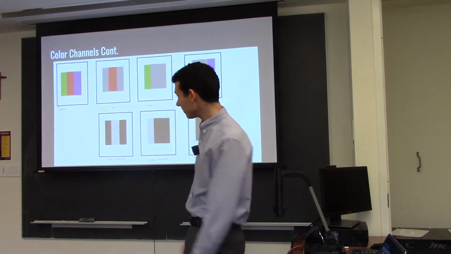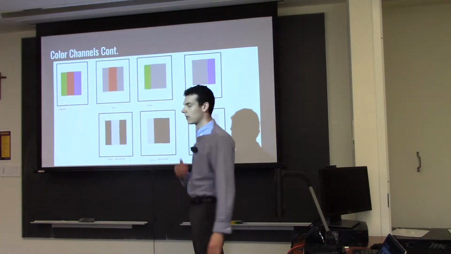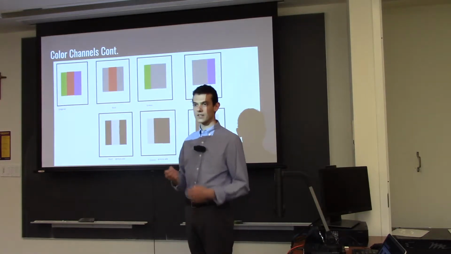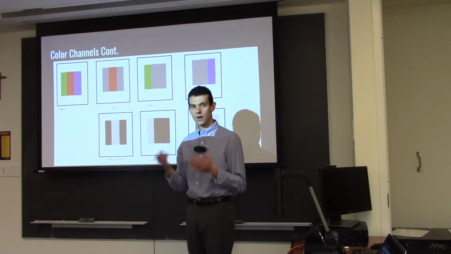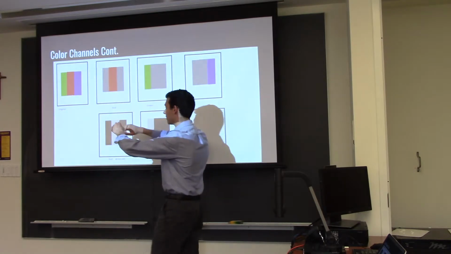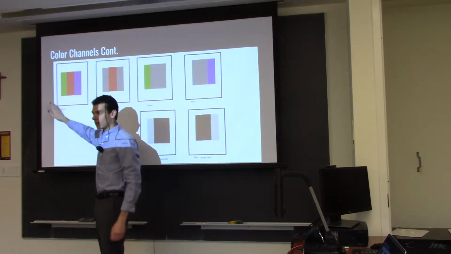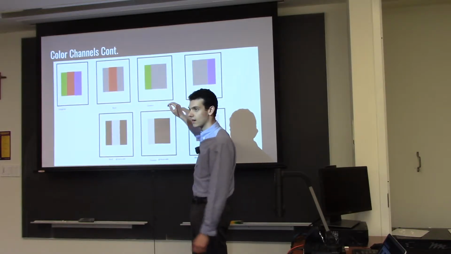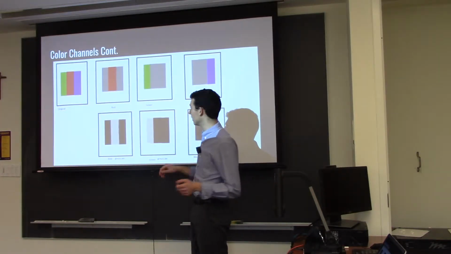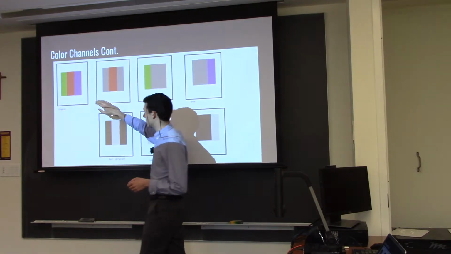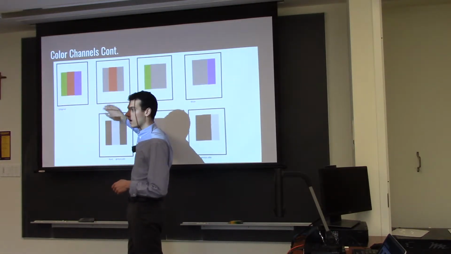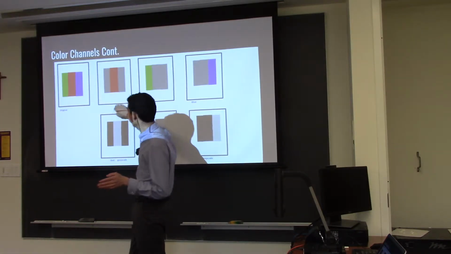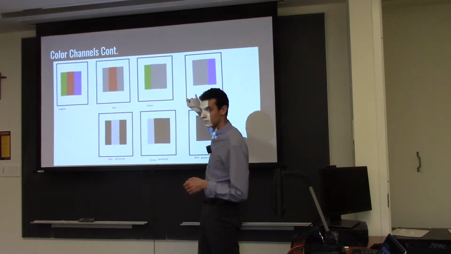So color channels come into play because it lets us preserve those subtle details of the colors, which is very important. So what we do is we take the original image, we turn it into its color channels. The basic colors in a computer are red, green, and blue. So when we split it up into the red color channel, all the red colors stay red, but everything else turns to a gray, okay? Same thing with green and blue, okay?